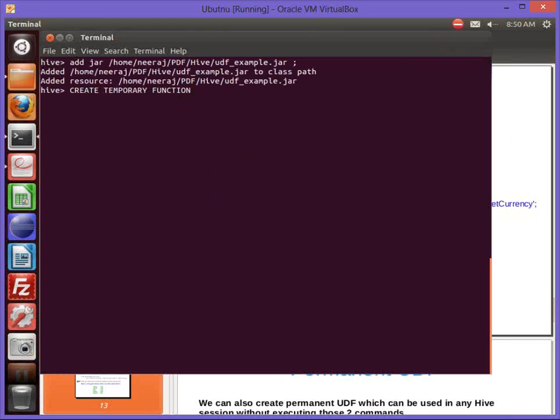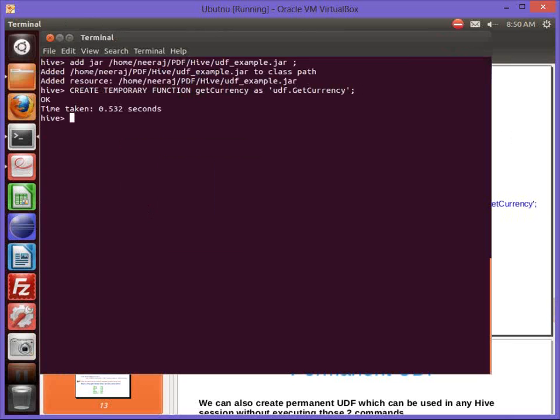You can use get currency or any other name. So let's use that one only, get currency as, in single quotes you need to provide the class name, that is udf dot G is capital, C is again capital, get currency. Okay, and ending with semicolon.